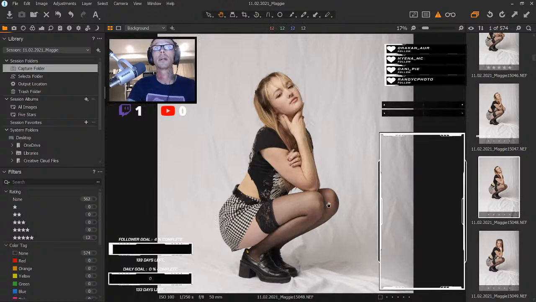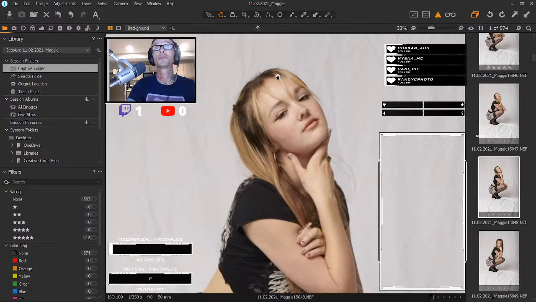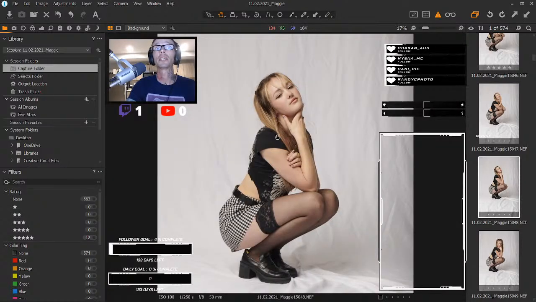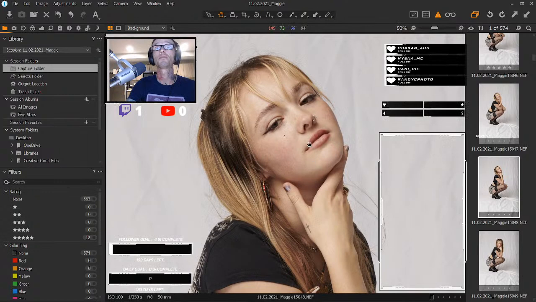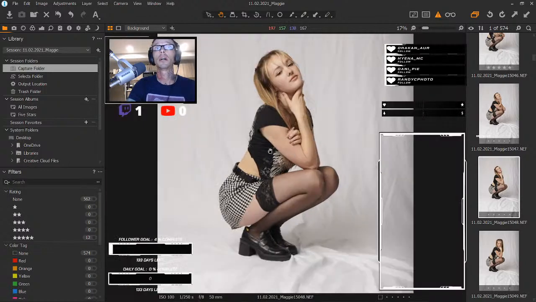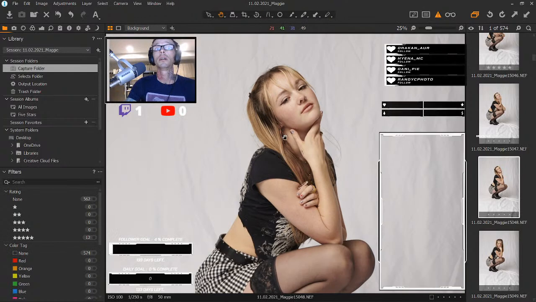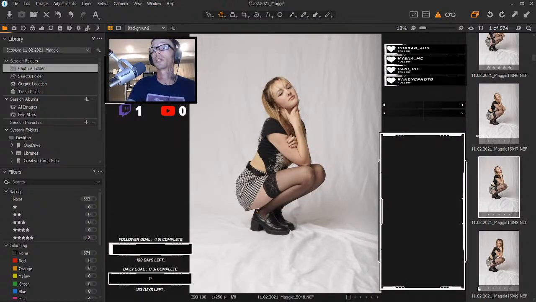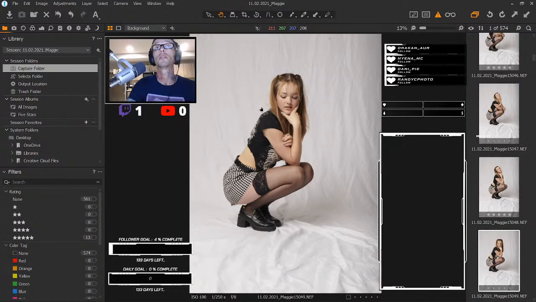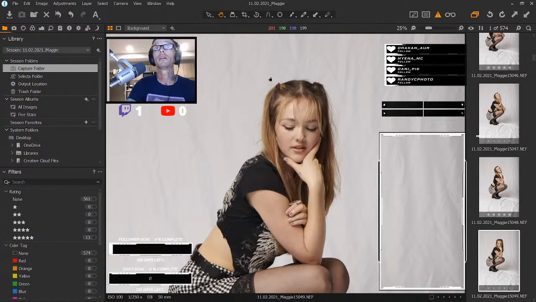So with things like this, where it's super soft all the way, it makes me think of that painterly feel, right? I really like how soft it is. But this is a really good example of where I would use a crop, and something like that is really flattering. Obviously this is cropped in inappropriately, it's quick and dirty, but the image as a whole doesn't really work. So that would be an example of where I would probably play with that.